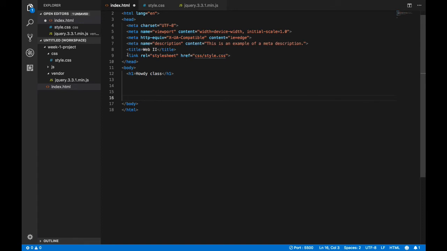Here, this head section is what gets loaded first by the browser, before it even starts to show anything on the page. It happens really quickly, like milliseconds. We don't see that, but that's what is going on in the backend.